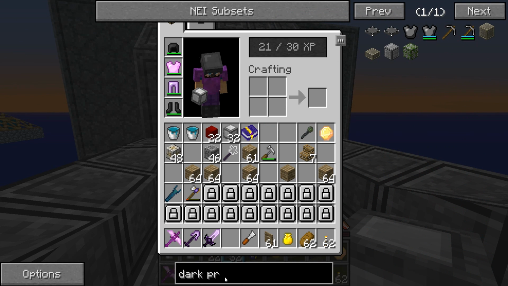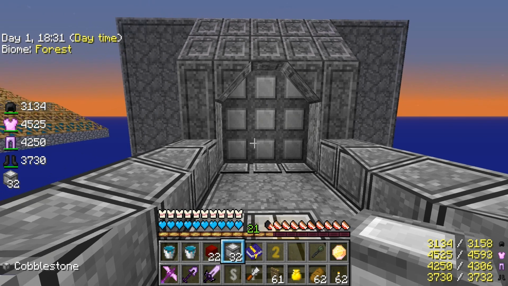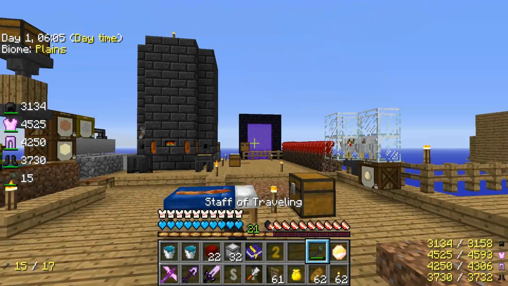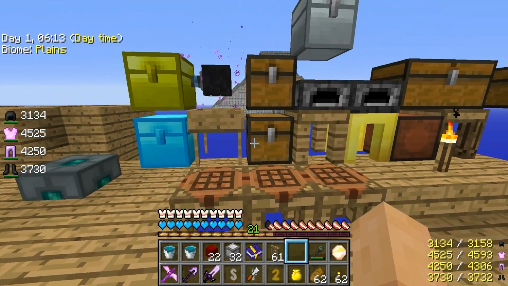Now, obviously, I need to set up one to go the other way as well. But I, you know, do these only activated by players? There you go. That's good enough. Okay, so only activated by players. So I can set this up on the other side as well. So let me finish this up. I wanted to show you guys this nice little cool entry anyways, and we'll go from there.